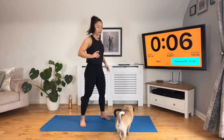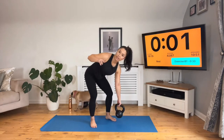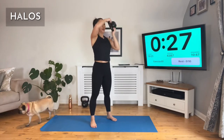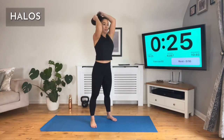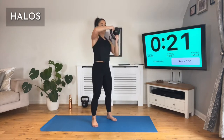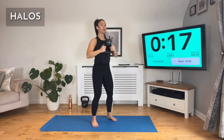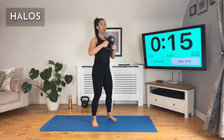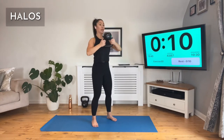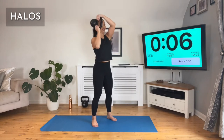Going again with the kettlebell halo, then reverse lunge. Then we add them both together, and then dynamic hand switch. Okay, here we go. Stay strong in that core, don't swing back into your knees. Slightly soften them. Stay focused, stay strong.